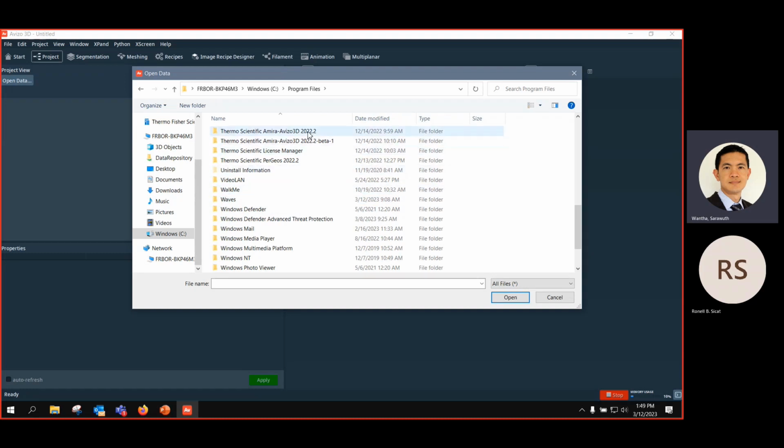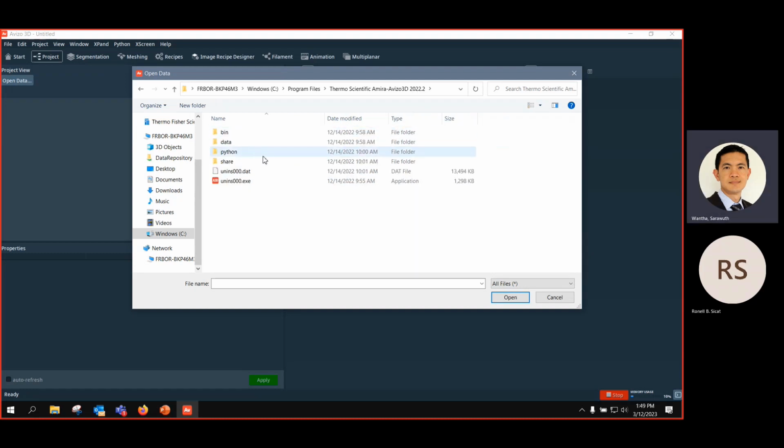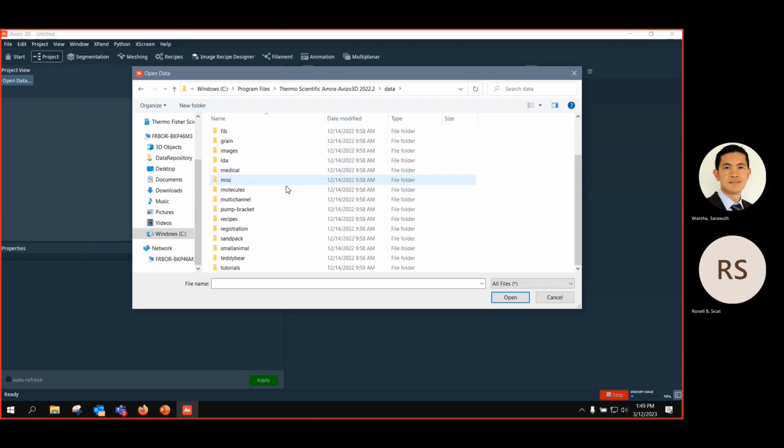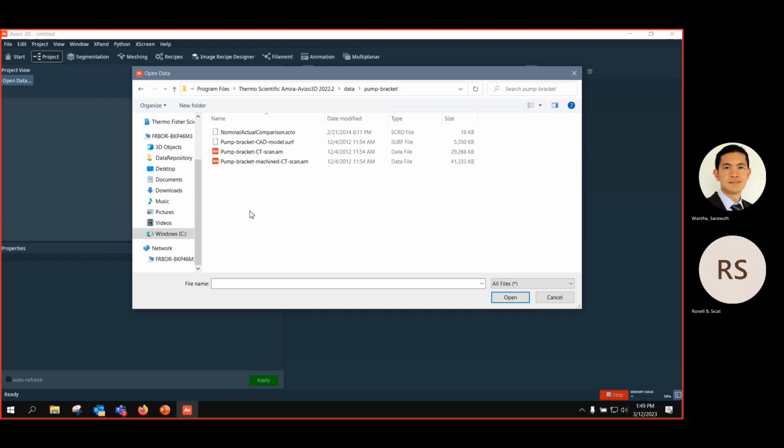I think in this one, it's your install folder of the Avizo, and then go to data. Let's say select pump back bracket motor. So just select one pump bracket CT scan example.